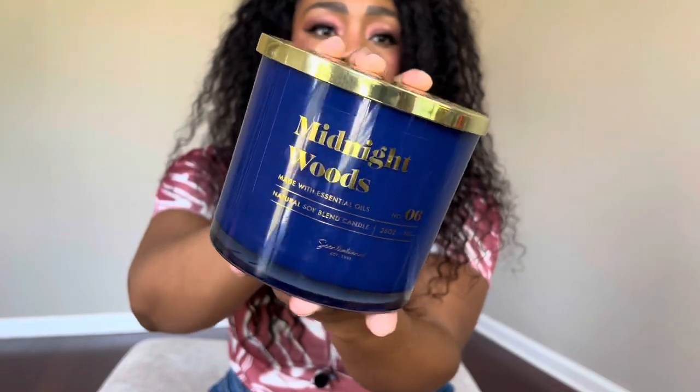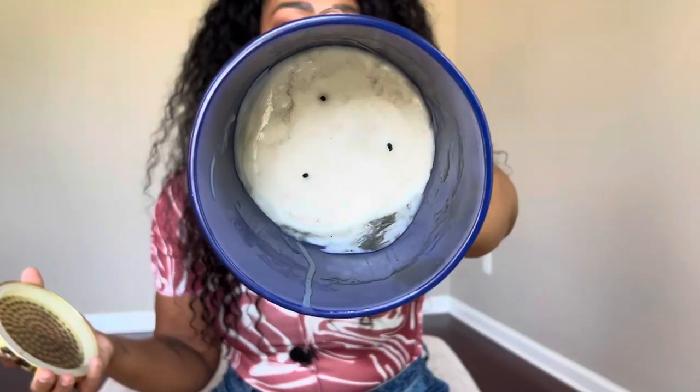The first candle I emptied — I'm not sure if it's from TJ Maxx or Target — is the Midnight Woods Sensational Candle, one of those gigantic three-wick candles. It smelled pretty good and burned pretty well all the way down. There wasn't anything super memorable about it; I burned it in my bathroom during self-care routines and baths. It lasted a really long time and filled the smaller space well. I'd repurchase it if I see it, but I want something more fall-themed now.